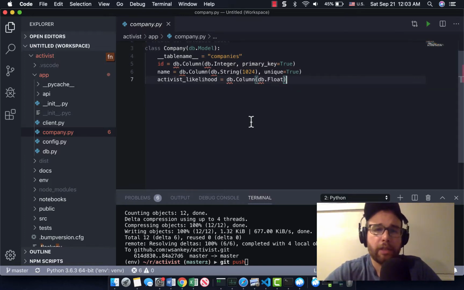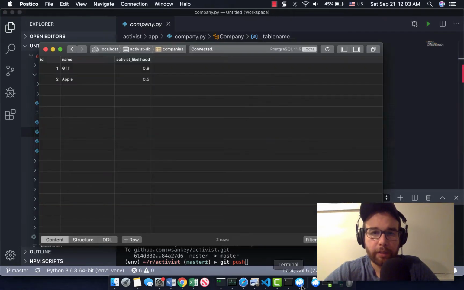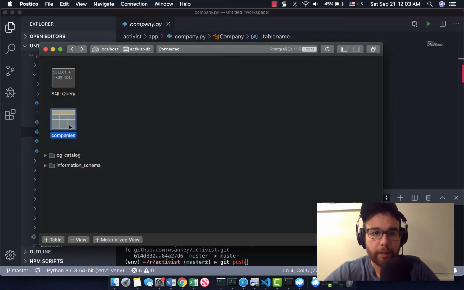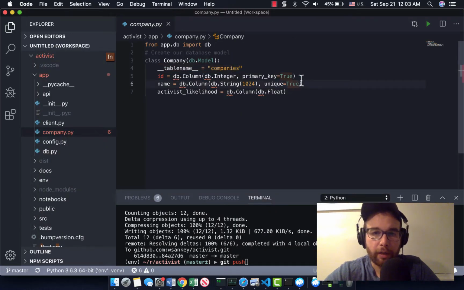So this is how you set up a model in Postgres, or sort of the schema here. You name the table. The table name is companies. This jives with the Postico companies table that you see here. I have ID, which is my primary key, a name for the company, which I've given as unique and set as a string.